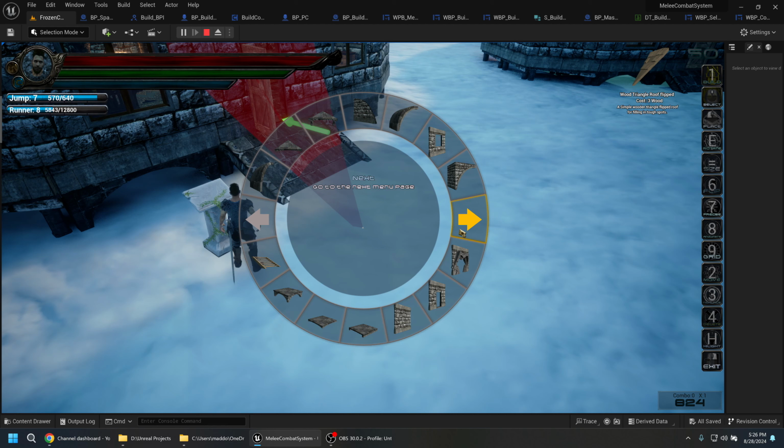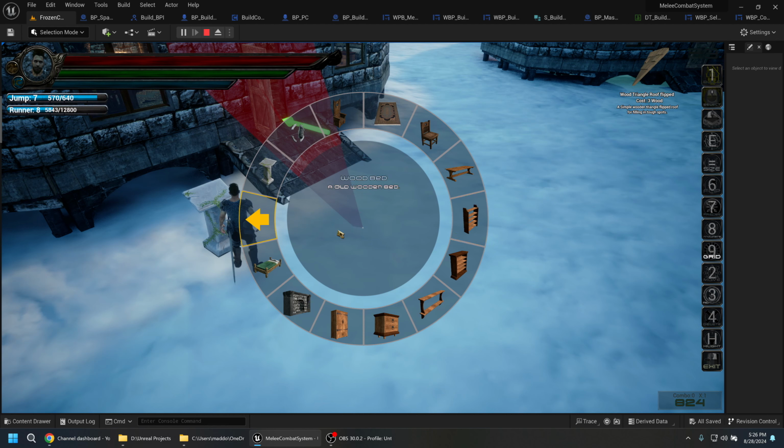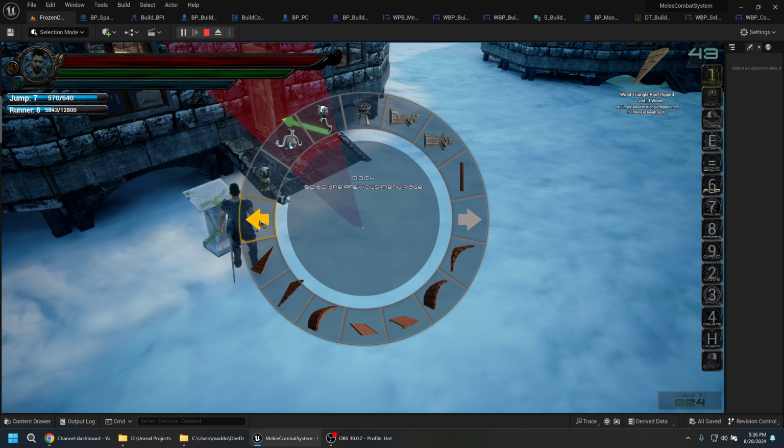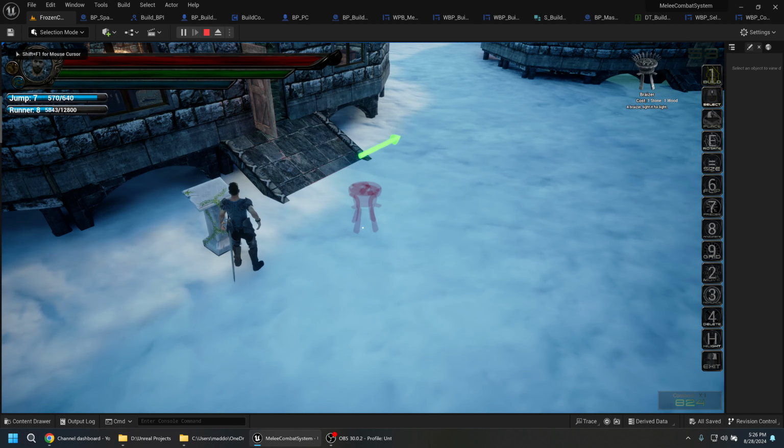I used Easy Build System from the marketplace, and I tore apart their UI, because I'm not good with UI. I tore it apart, then rebuilt it in my own system, and it works really good. I changed it a little bit to look more like my style. So you see here, it's got description in the middle. It's got the name. It tells you requirements. It's pretty basic, pretty simple, and it turned out really well.